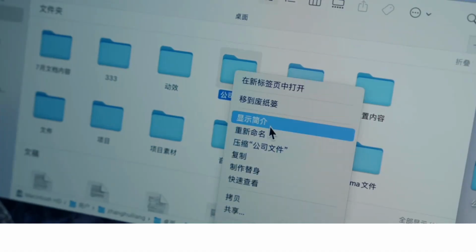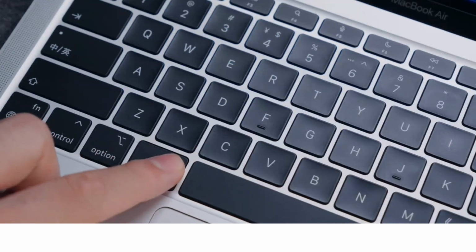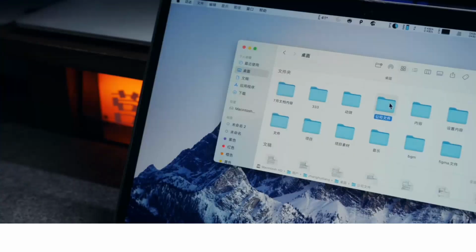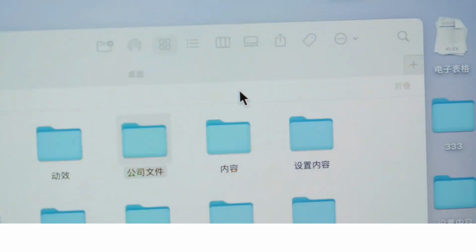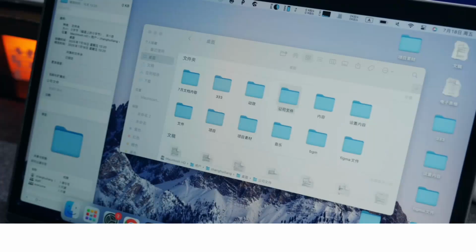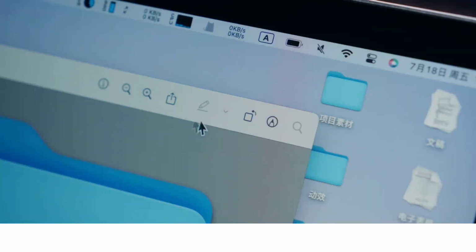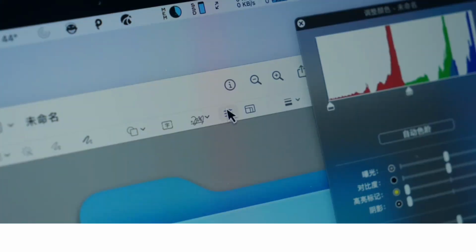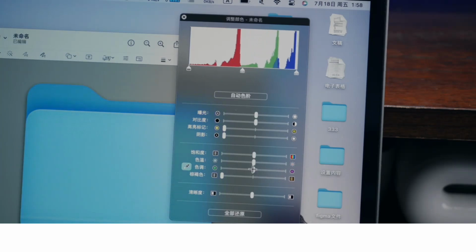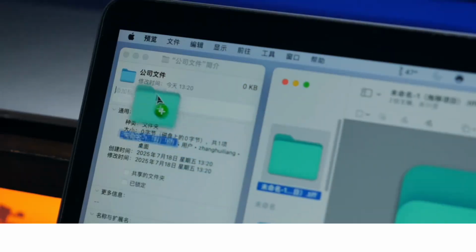After selecting the folder, right-click to choose Get Info or press the shortcut Command I. Once open, click the icon and press Command C to copy it, then open the Preview function. Press the shortcut Command N to open the high-definition icon. Then we click on the brush icon above. Select Adjust Color from this row of tools, and you can modify the icon's color according to your needs. Then drag the icon out freely and drag it here to complete the replacement.